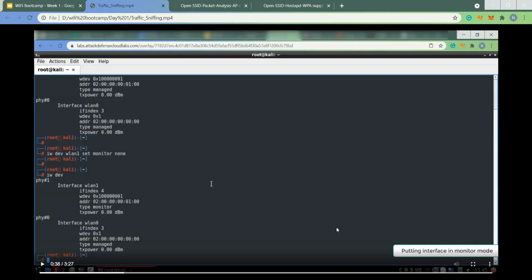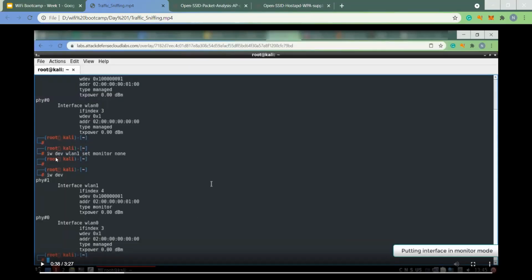Yeah, you can also use Airmon for it. But what we have observed is that Airmon actually creates problems sometimes. So Airmon used to work pretty well 3-4 years back. But now I have seen that in a lot of cases, Airmon creates problems. So it helps if you are directly using this utility. It's very stable. It does not create any problems or interferences. So you can do the same using iwdev, or you can also use Airmon. It's totally dependent on you. If it works on your setup, it's okay.